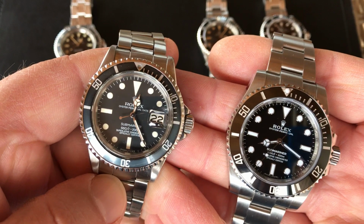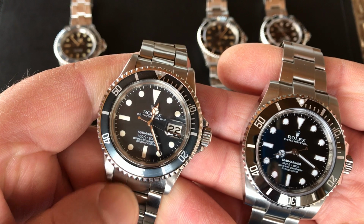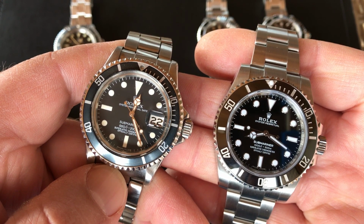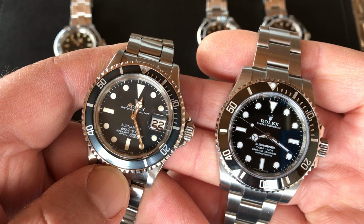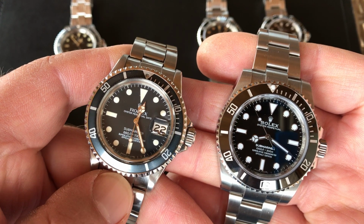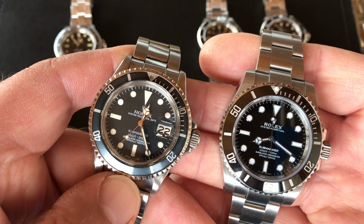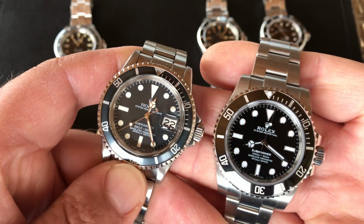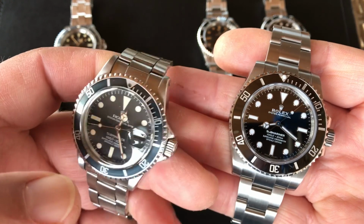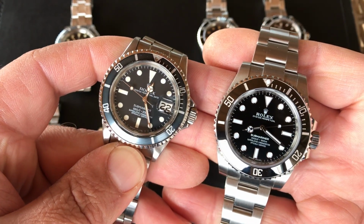and here we've got a Submariner reference 1680. This is from 1972, so it should have a red dial. Instead, it's got an early service dial. It's a tritium Mark II white dial. So the dial is from around mid to late 70s. Oh, probably about 77, 78. As for the rest of the watch, it's original. Original bracelet, original bezel. Look at that.